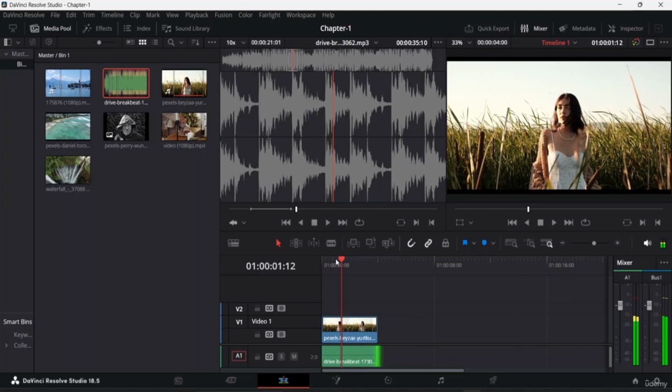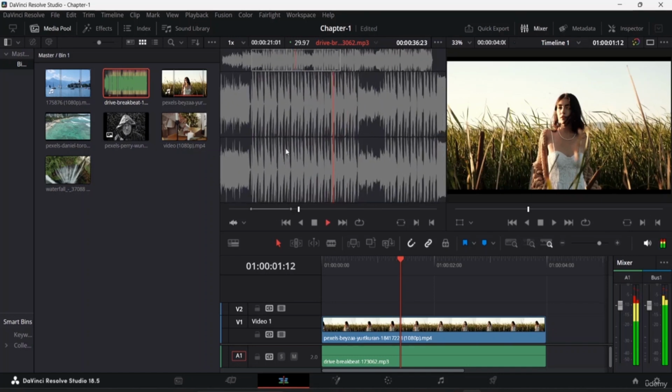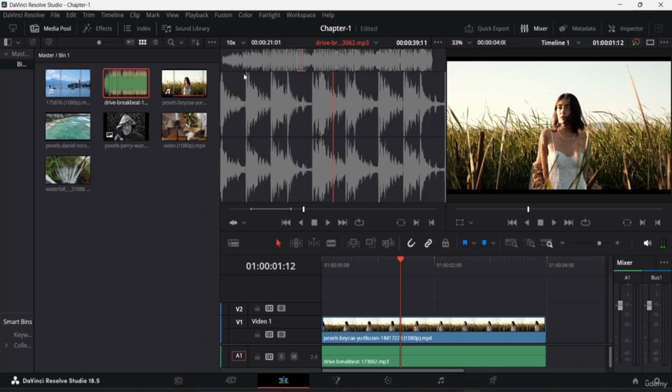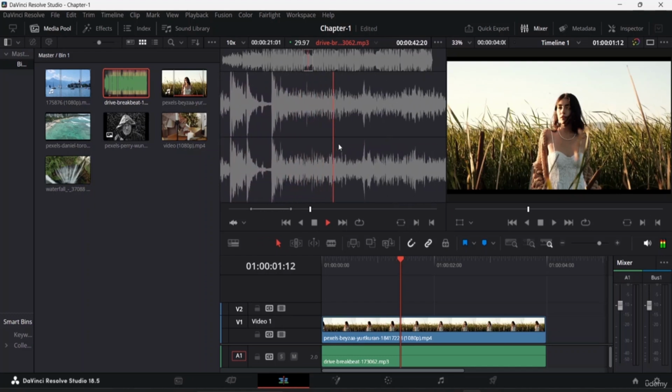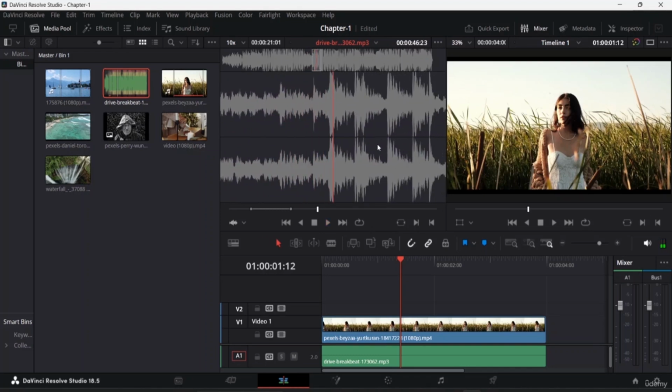Now I will click on the plus sign again, and here you can see I have these particular settings over here. If I want to take only the audio track, I can view the audio tracks right from here, and I can adjust these sizes. Now this one is 10x, which is quite fine. If I take 1x, you can see the sound over here. If I take 10x, it is quite faster, and you can see the waves are much more visible. So I put 10x whilst I work with the audio waves.